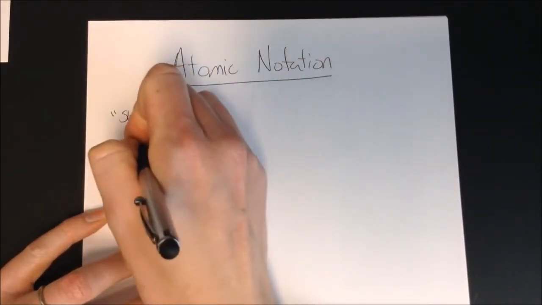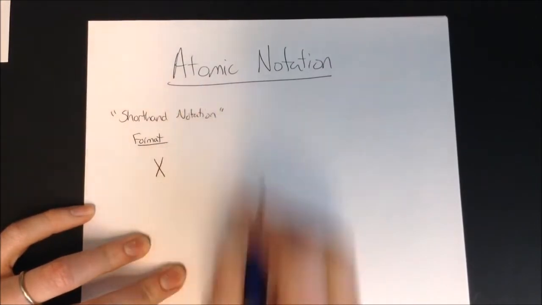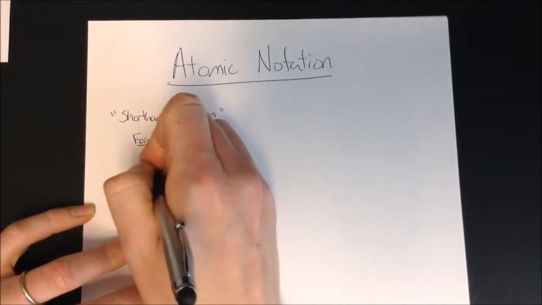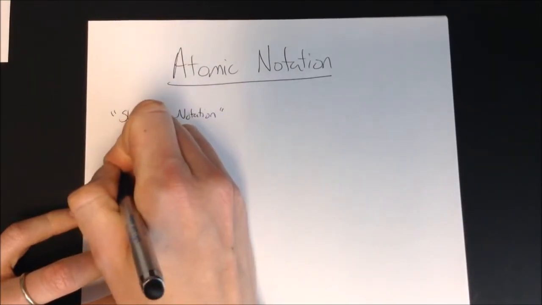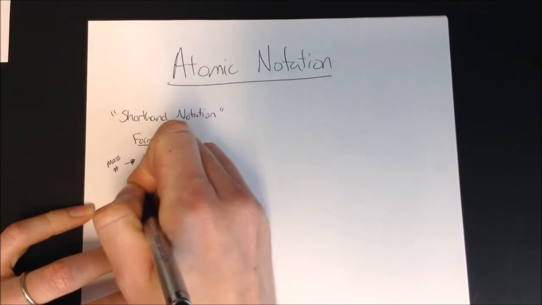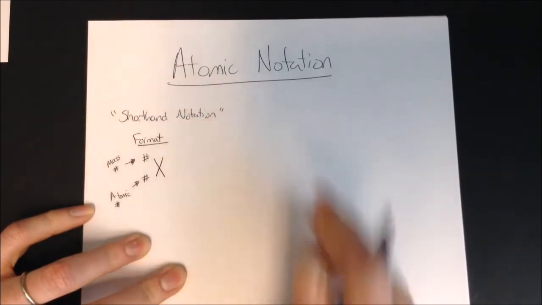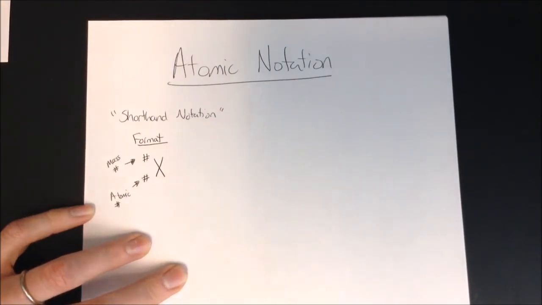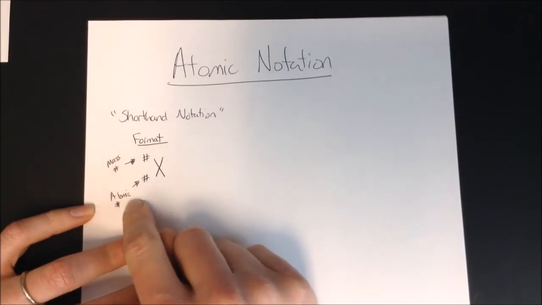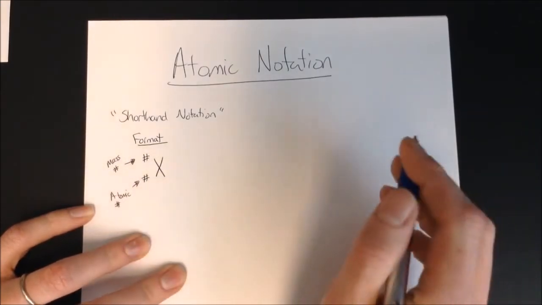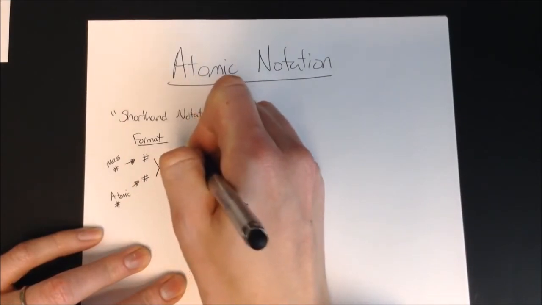Shorthand notation includes a letter. I'm going to write the format over here and then I'll show you some examples. So the format is going to look like this. It's going to have a letter or letters, and then it will have two numbers, a high number and a low number. This high number represents the mass number and the low number is the atomic number. Now sometimes the atomic number is optional because you can just look that up in the periodic table from the symbol that you would write down. But sometimes, especially later on in chemistry class, you really need that atomic number to be able to work with. So the letter I just said was the element symbol.